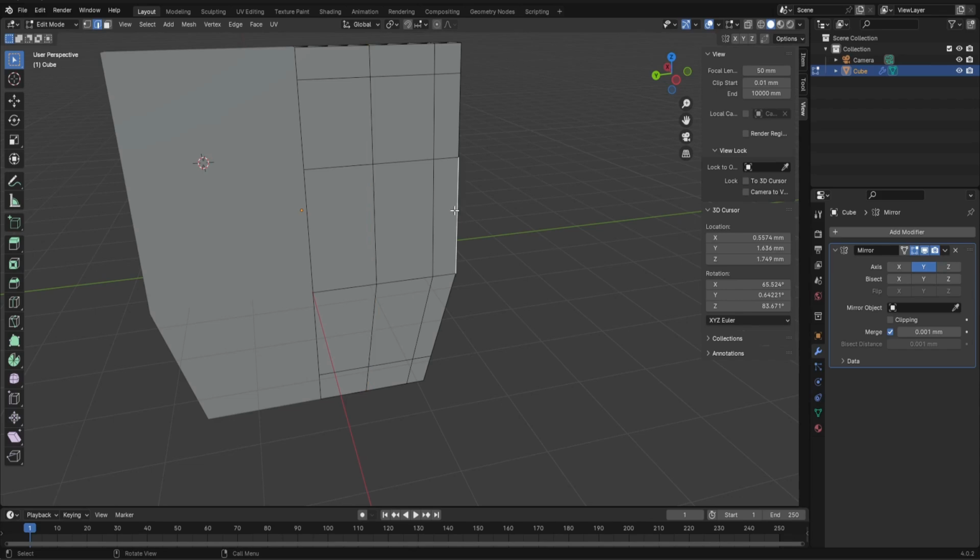Let's do it again here. Control plus R, and let's scroll the mouse wheel up. So now we get 2. If I want these two to be closer together, I can do that by using the scale tool. So I'm going to press S for scale, and I'm going to constrain that scale to the Z axis, up and down. Now if I push the thing closer in, you'll see it gets thinner. Like that.